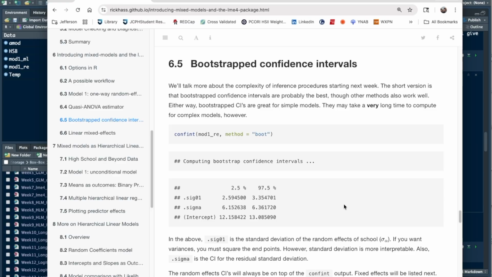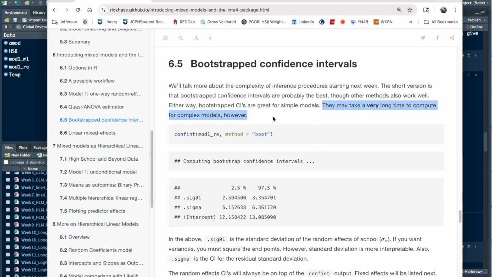So if you want confidence intervals for all of the things in the model, in this case the two random effects and the fixed effect, the intercept, we're just going to focus on the intercept right now. And you want to use bootstrapping rather than normal theory or the profile likelihood, which sometimes is a little bit better. However, I will caution you.